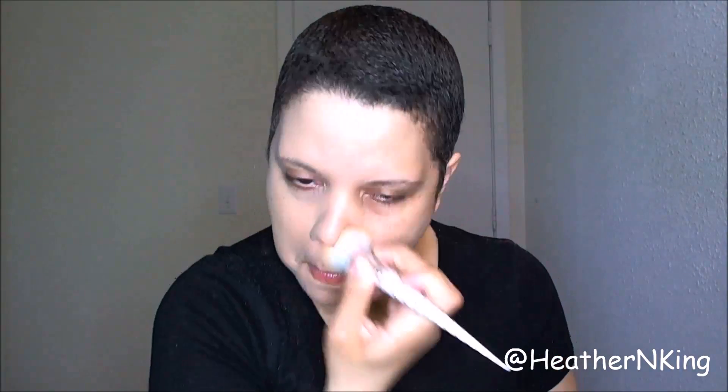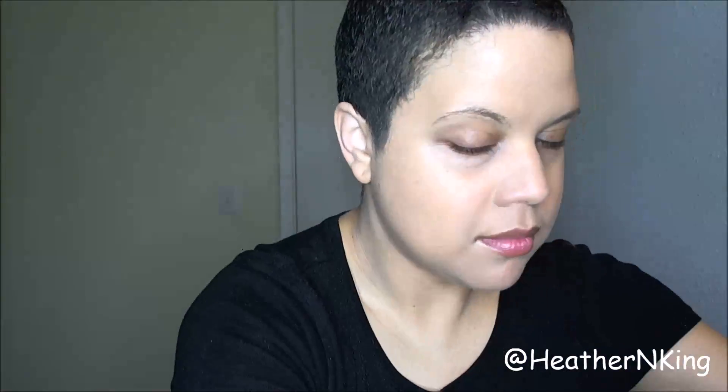I've already cleansed and moisturized my face. Now I'm just using some primer — this is the blur stick from Milk Makeup, highly recommended. Starting off with the foundation, this is in the shade Warm Light, a perfect match for me. In MAC foundations I'm usually NC35 or NC37. This applies best using a buffing brush or a kabuki brush. The brush they gave me is very fluffy so it's better for blending out. This foundation is very buildable, finely milled, and you can build it up to full coverage.